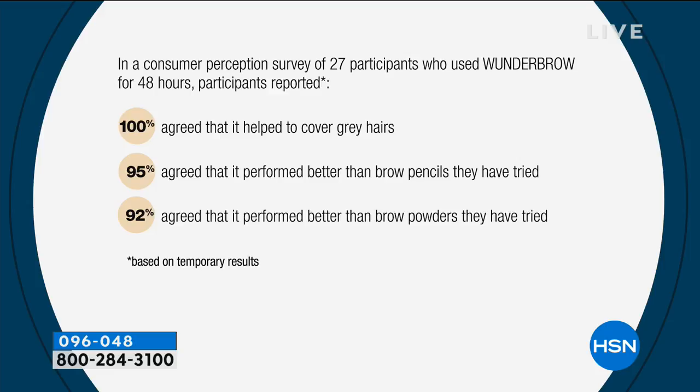So starting off the new year, don't you want your brows to be an A-plus? Aren't you tired of that C, that average? And maybe an F for some of you guys if the brow disappears during the day. Right? And go ahead and rub your brows, because I want to show everybody at home what I'm talking about here.